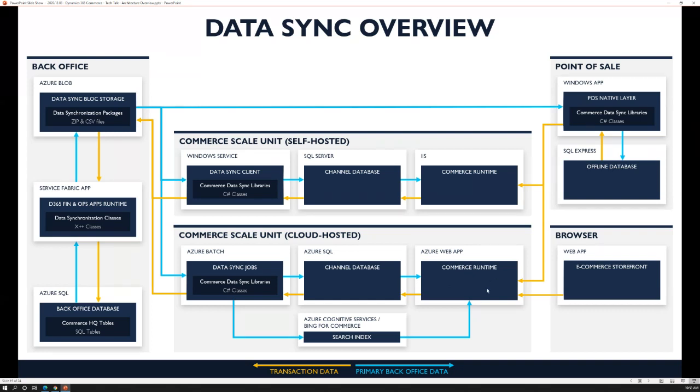The reason we picked this architecture rather than uploading them directly from the Windows application is that once the data lives in the Commerce Scale Unit, any other point of sale solution that's connected to that scale unit now has access to that data. So for example, if you just walked into the store, you did a transaction and it was happening in offline mode, and 2 minutes later you walk back and you want to do a return against the same transaction, but you go to another register, because the data is stored on this channel database, once the device comes back online, you will be able to execute that scenario.